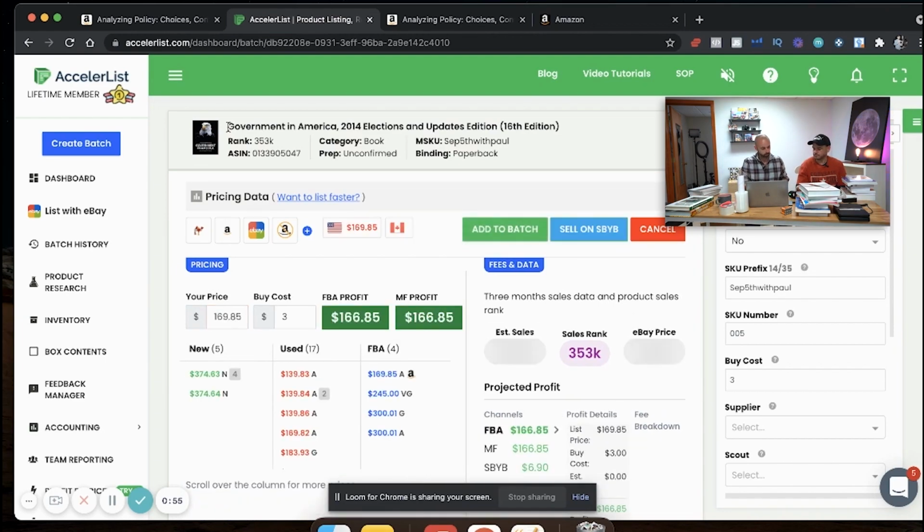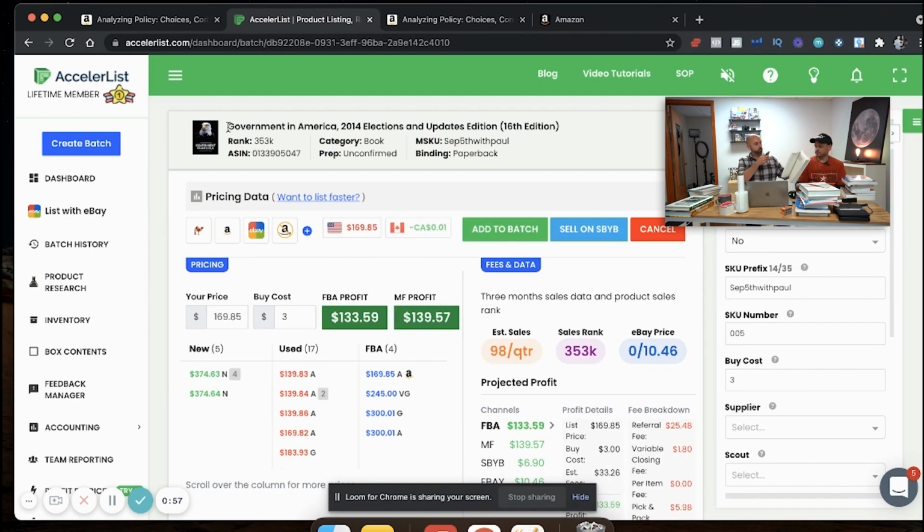All right. So that should pull that up. I want to scan this real quick. Get this on my phone. See what's going on with this bald eagle. All right. So I paid $21 for this book right here. Look at this thing. The lowest price, the merchants are at $140. The FBA is at $169. New is starting at $374.